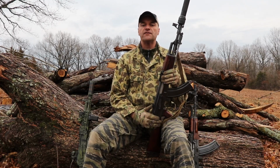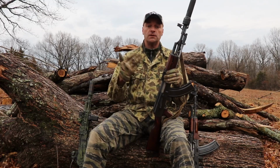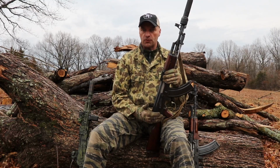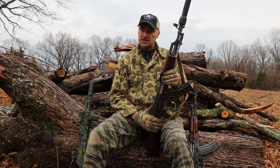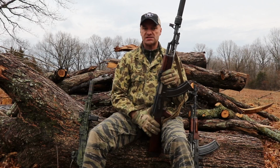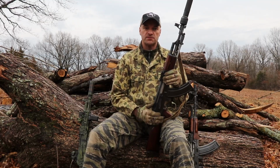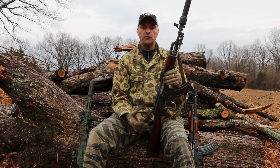Now compare this to the 74 style rifles in 5.45 by 39, and you will see right away that the 5.45 will be pushed around 3000 feet per second or even more. When you go to the 5.56 AKs, in some cases a 55 grain bullet will be flying 3100 and above feet per second. So we have almost a 700 feet per second difference between the traditional 7.62 by 39 and the 5.45 or 5.56 AKs. That's almost a 30% difference in the speed of the bullet.